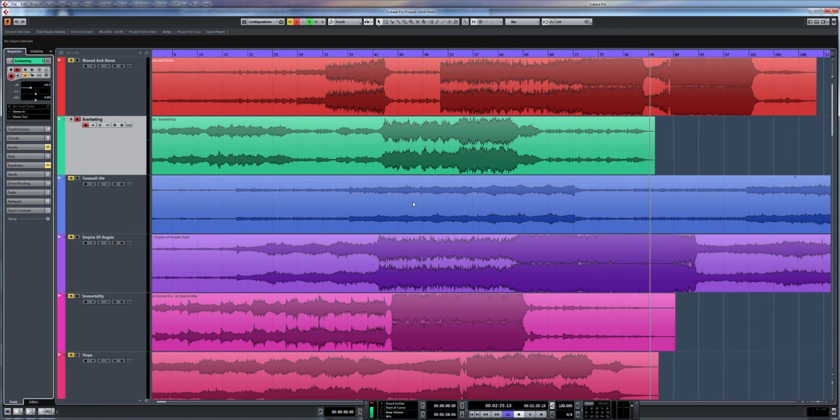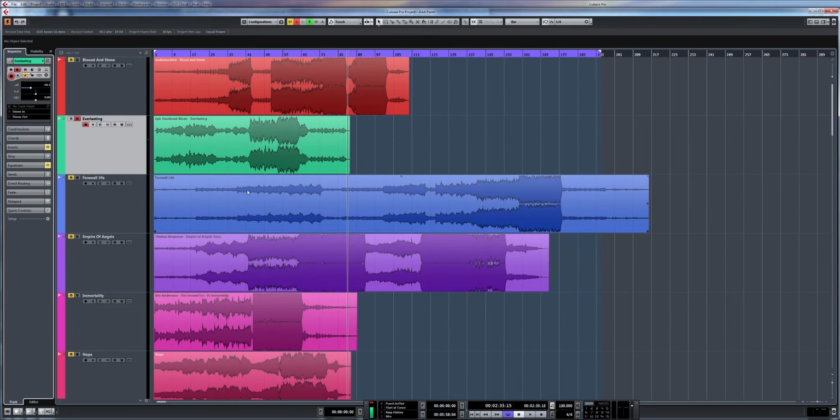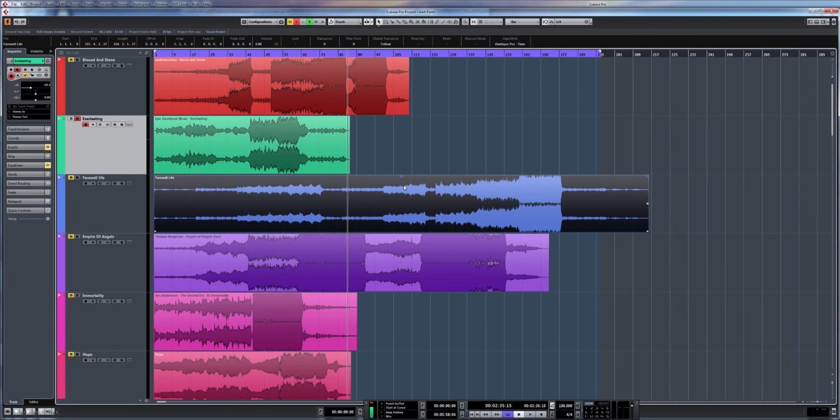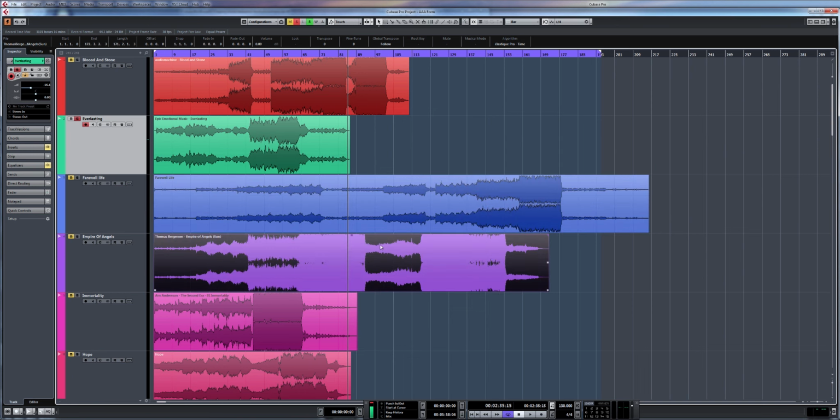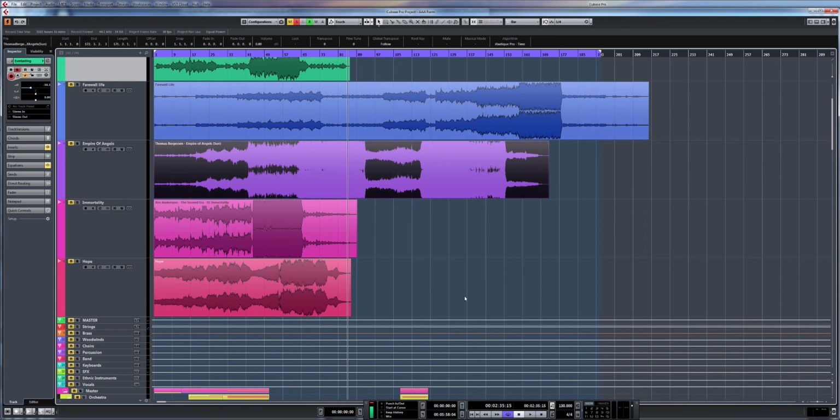In Farewell Life, which is a lot longer than the other ones, you can see there's a lot of contrasting breaks here, where it's a lot more quiet in these contrasting sections than the main sections, which you can see here. And these are all tracks we're going to look at very soon. This is also a B section of a Thomas Bergerson track. So, using dynamics is also a very, very powerful way and a very easy or simple way to do it.